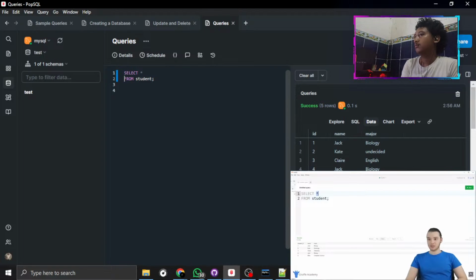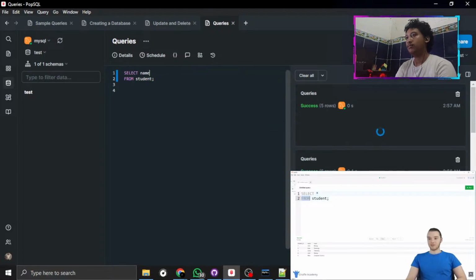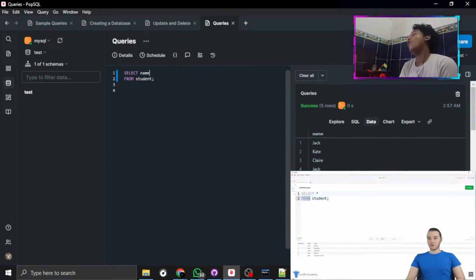Now so far in this course we've been using this star or this asterisk, and basically the asterisk means that we want to grab all of the information. But if we wanted, we could specify a specific column. So we can select specific columns of information that we want to get back from the database management system, and then we can say from whichever table. So select star from table could also be read as select every column from the student table.